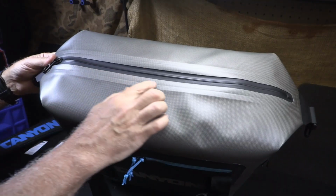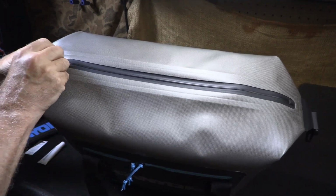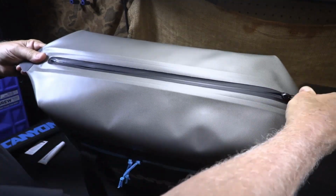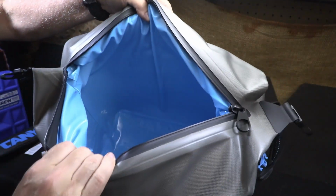Now along the top you have a seamed zipper, and this is watertight. A nice large little loop to be able to grab it, just pull it across. One of the things about these is they need to have a little bit of silicone that just helps, and included is a tube of maintenance grease for your zippers. Now to open it up, you just bring it out.